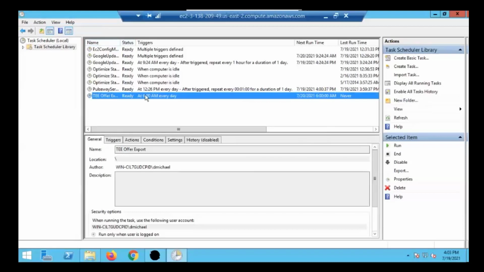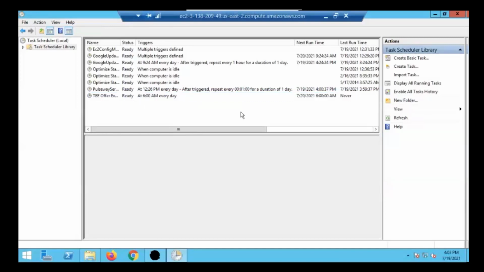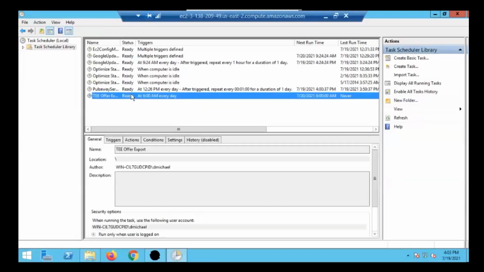It has been scheduled now, so we've learned how to set up the task and how to schedule it. So now, if you'd like to manually run it, you could come into the task scheduler here, just right click on this and then hit run. And then it would run manually. Or you could click on it here and then come over here and hit run as well.